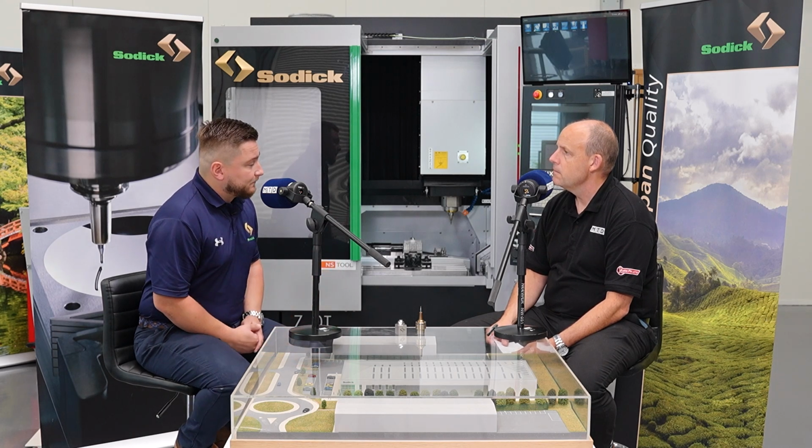Coming here to Warwick, people can come and witness this machine in action, see it producing parts like we've got here, I guess, and also maybe running some test pieces. Is there things you can show them to say, look, we were making it like this, how quickly can it? Chuck us a test cut, chuck us a drawing, we're happy to do it.